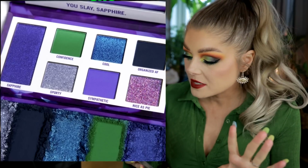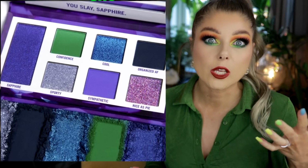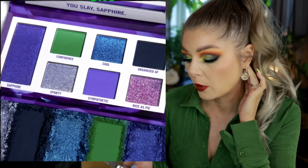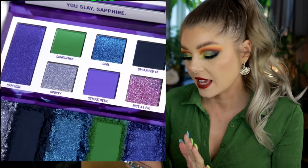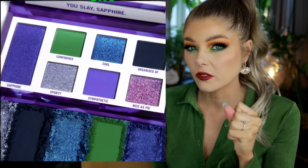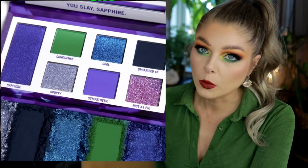Thank you. It's still a pressed glitter. I'm guessing they're doing pressed glitters with every palette. I will be honest, every time I mention that I don't like pressed glitters, there are people telling me that they do love pressed glitters. So I think the pressed glitters are for those people, but boy, this looks beautiful. And that almost black shade is such a dark green that it's almost black, and I do think that one would be able to deepen up the purple as well. I am so intrigued by this palette.